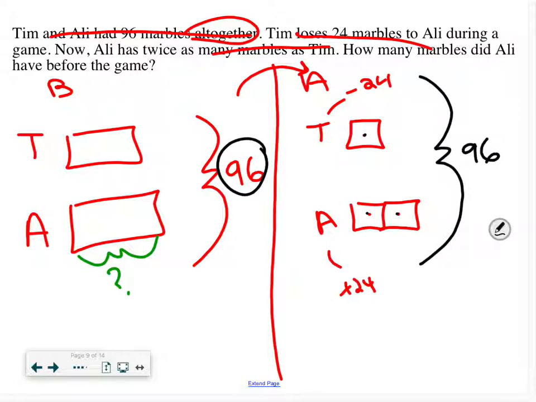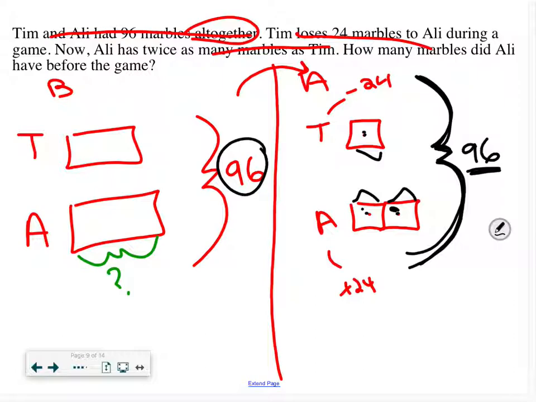So their personal numbers are different, but if you add them together, the whole is still 96. Now, what I'm hoping that you see is that I have these 3 equal parts, and I have my whole. And so if I have equal parts, I can figure out what goes inside each. And I'm seeing that this 96 is hugging everything. So I know that if I take 96, this number and this number and this number are going to be smaller. And they're going to be in equal groups.